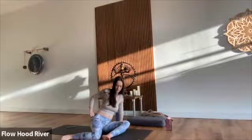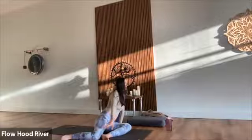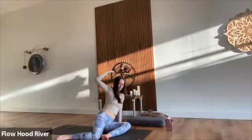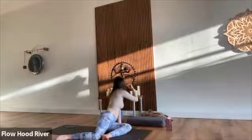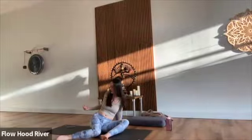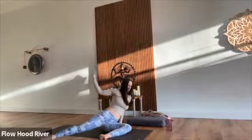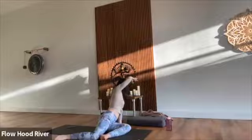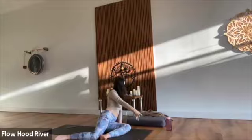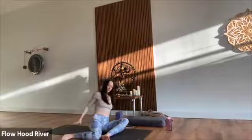Pausing anywhere that feels supportive to your body. Option to move the hand along, finding some creative expression. Moving in and out of a small spinal rotation. Eventually letting that hip come back down.